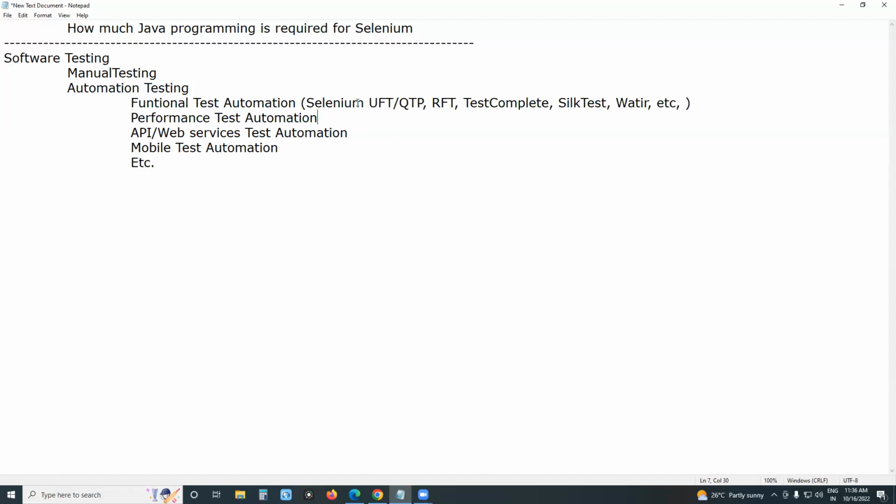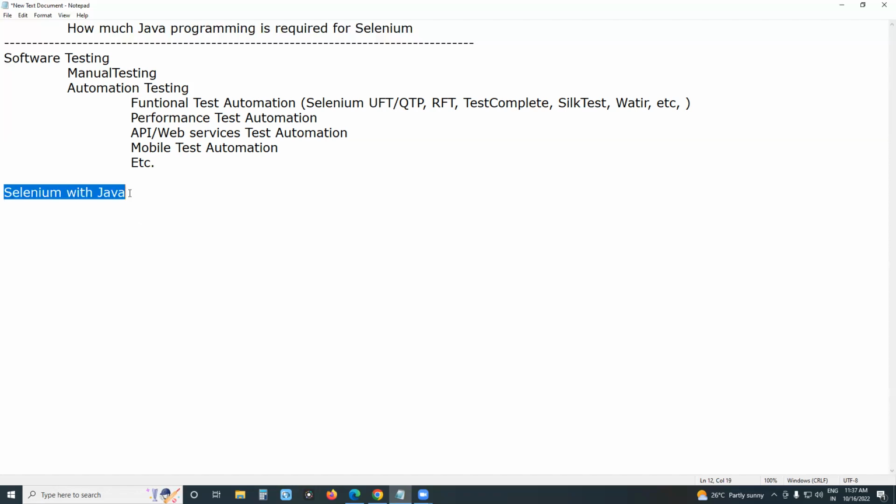Next, Selenium supports various programming languages. Selenium with Java, one combination. Selenium with Python, Selenium with C Sharp, Selenium with Ruby, Selenium with JavaScript, Selenium with Kotlin. In these combinations also, Selenium with Java has 70% market share. So our area is Selenium with Java.